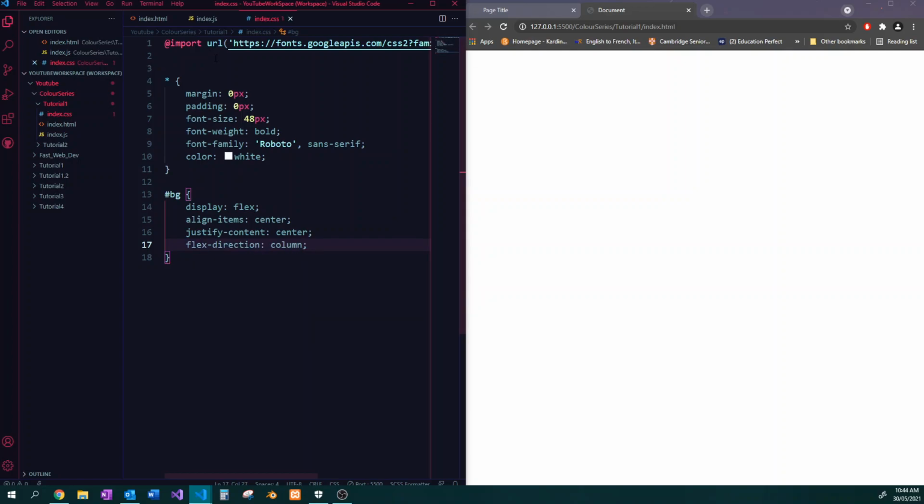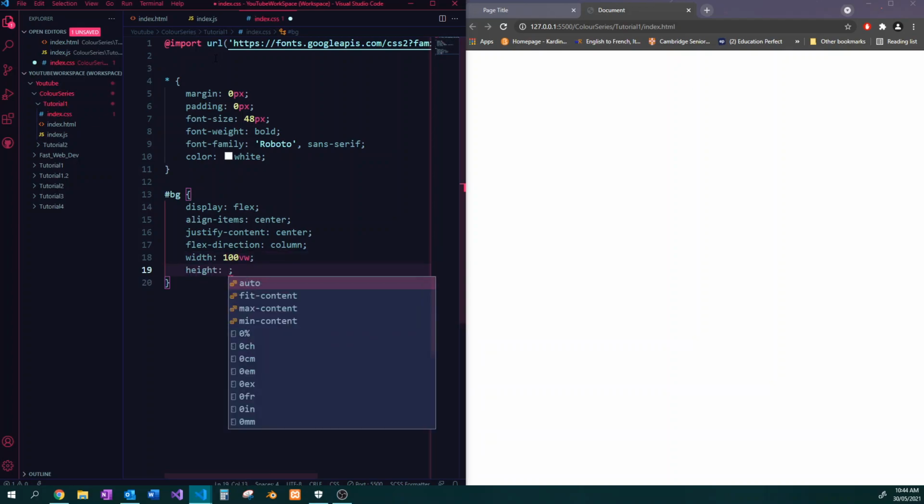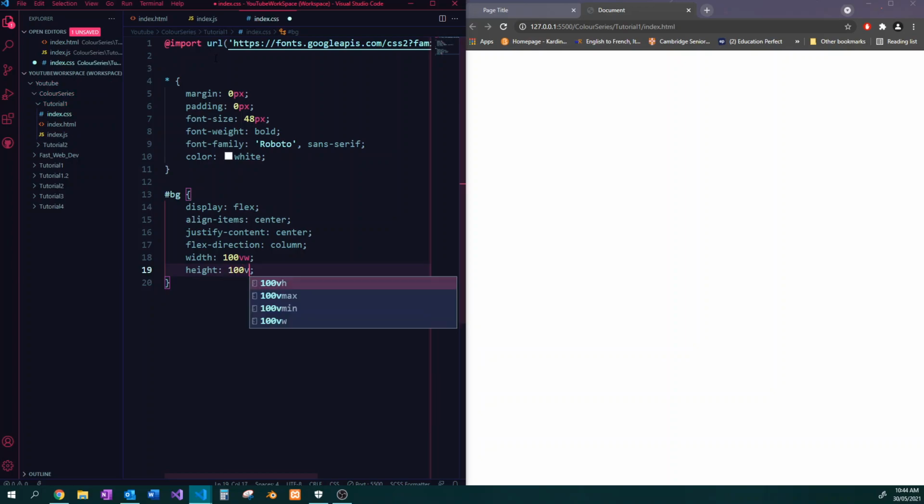So next, we're also going to set the direction to column. Now we don't need to do that here, but column means that our items will be stacked on top of each other in a flex box, as compared to row where they'll be stacked beside each other. Now we're going to set the width to 100 viewport width. I'm going to do a tutorial later on viewport widths, which will come out soon. And we're also going to use 100 viewport height. Basically that means it's going to take up 100% of the available screen space. So it's similar to width 100%, but I just prefer it.